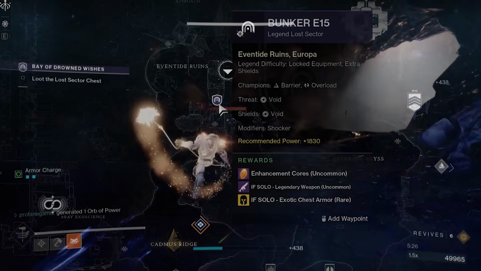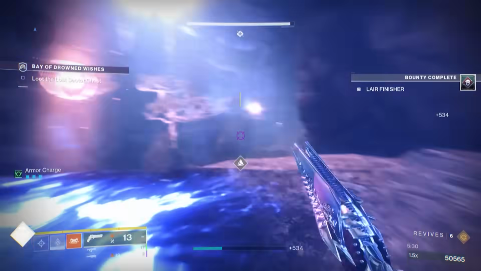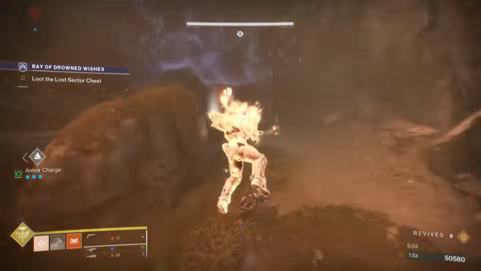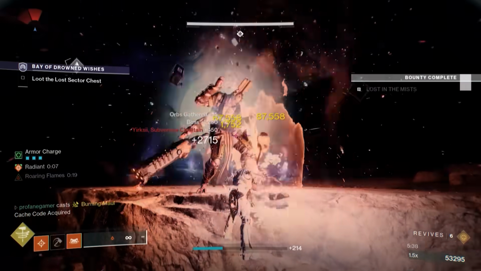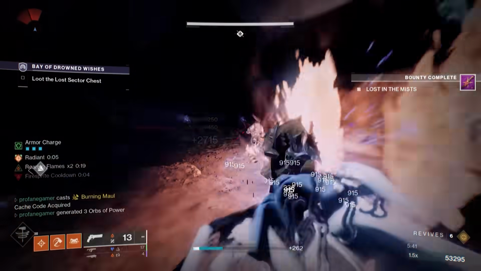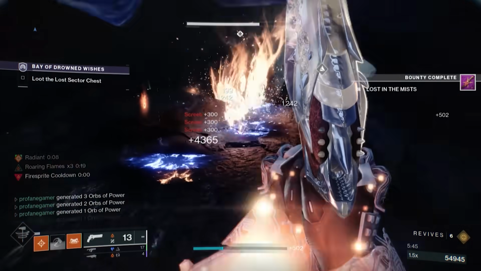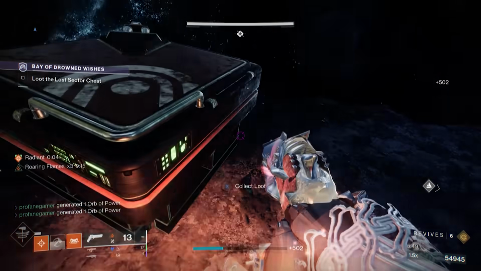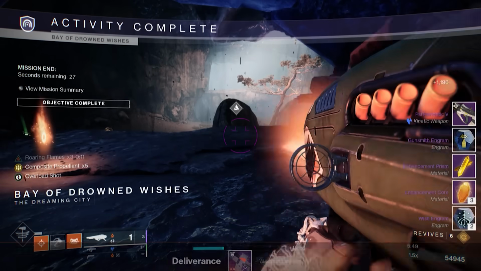The daily legendary and master lost sector offer great rewards, and some of them can be run through really quickly, giving you an excellent source to farm exotic armor, gunsmith engrams, legendary weapons, and resource materials like legendary shards, glimmer, and enhancement cores. The legendary and master lost sector resets each and every day, featuring a different exotic armor type, and it resets at the normal daily reset time.